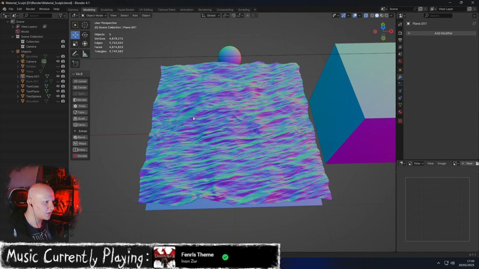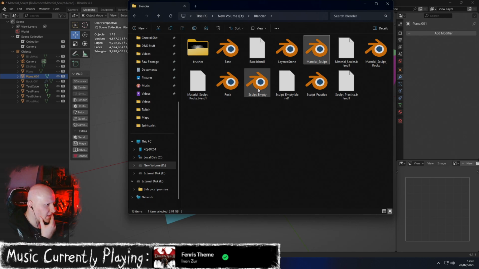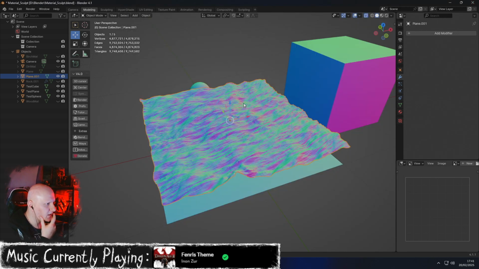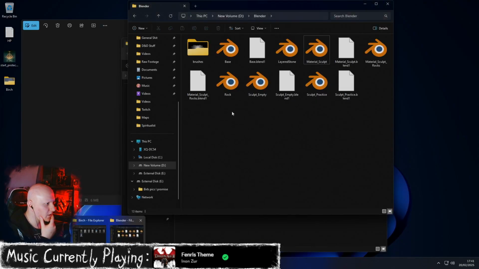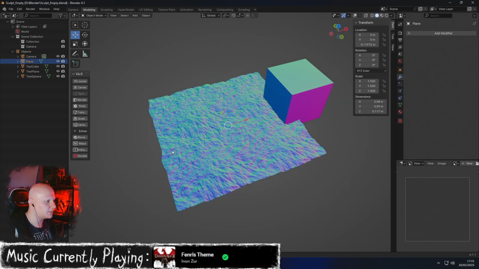Okay, so actually, sculpt empty might be what I need, what I want. 1.5 gigs. Yeah, sculpt empty is probably what I want. Well, that's not so empty.